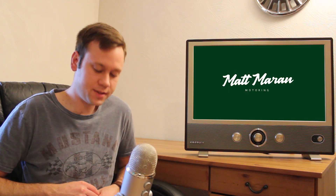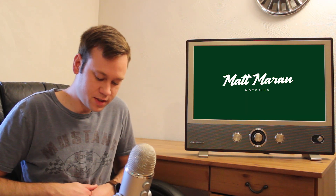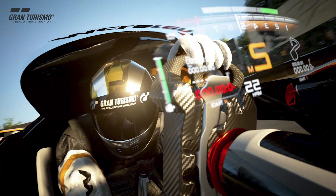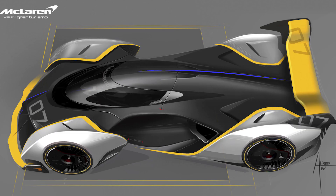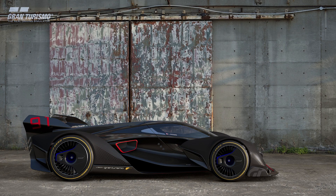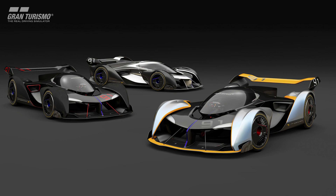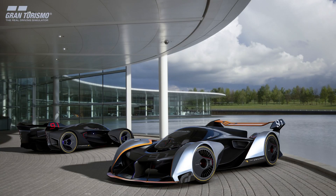Speaking of hypercars, McLaren has confirmed to Pistonheads that a new bespoke customer commission is being created by McLaren Special Operations, called the BC-03. It's essentially going to be a production version of the Ultimate Vision Gran Turismo concept that was shown last year, though that car had a crazy motorcycle-like driving position that will almost certainly not make it into this production vehicle. According to the McLaren Life Forum, only five will be made, three have already been claimed, and they'll be $3 million each. The concept used the 4-liter twin-turbo V8 from the 720S combined with two electric motors on the front axle for all-wheel drive — 1,134 horsepower and 940 pound-feet of torque. It must be fun to have tons of money.